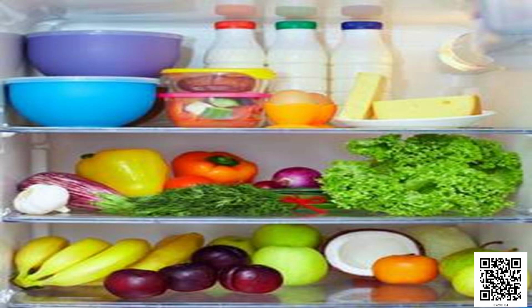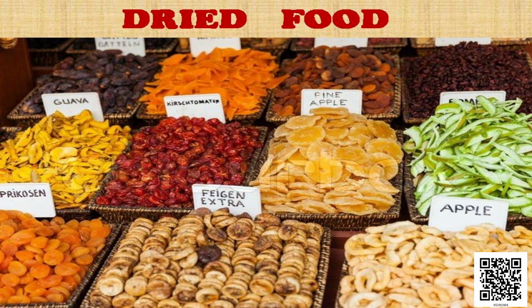Okay. Now, let me talk about another thing. Now, go through the pic. What you are seeing there? It is dried food. Yes, those eatables or those fruits or vegetables whatever shown here, those were dried up, sunburnt, and after that those things become sellable in the market, and it will remain not only 1 year, years after year, and no fungus will work over it because already it got dried up. So, no moisture is there, so it is not getting spoiled. Okay. So, it is one of the ways to get preservation.